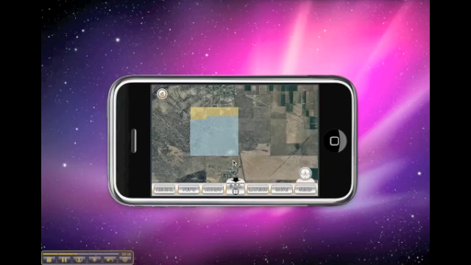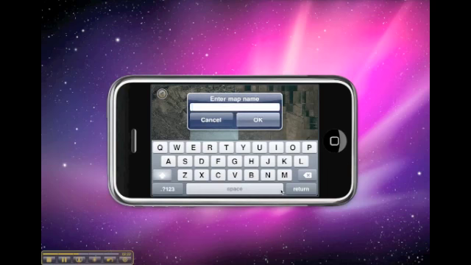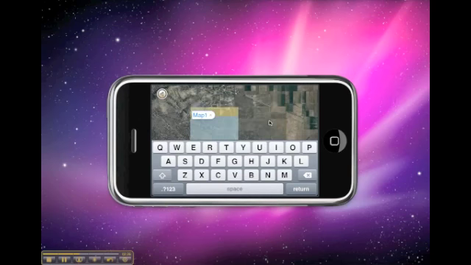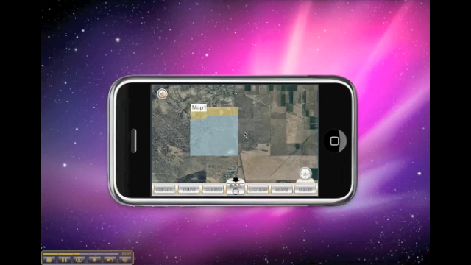All right. So another function, the save map. We're going to hit that. We'll call this one map 1. Save that, okay? And then that way, if you're going to travel outside of coverage where you don't have coverage, you want to make sure you save the map where you're going, and then you don't need to have phone service there. To look at those maps, you hit this back button here.